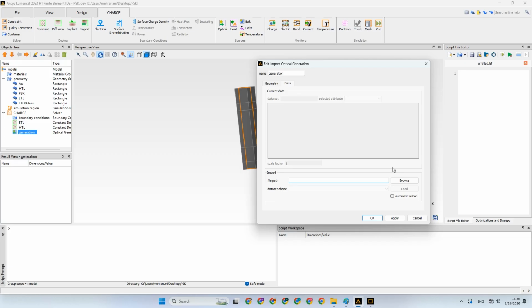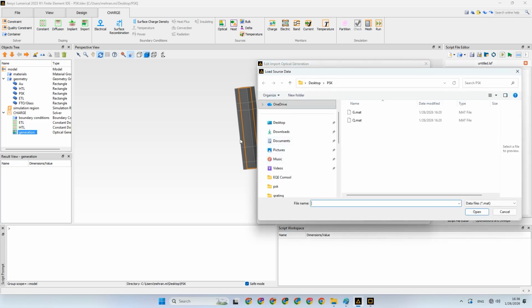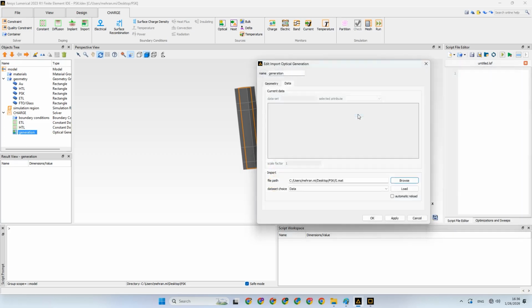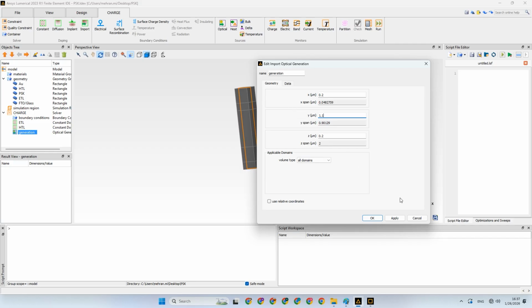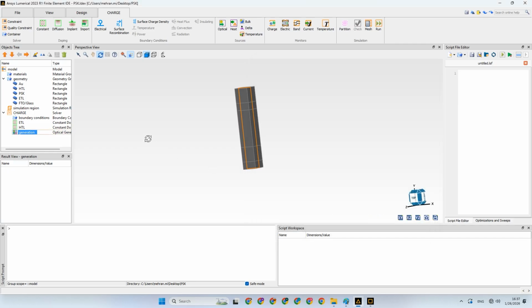And the data, I can browse the data from GMAT, and I load it here, then I apply it. Okay. Nice. We have generation rate now in all device. I can save it. Okay.